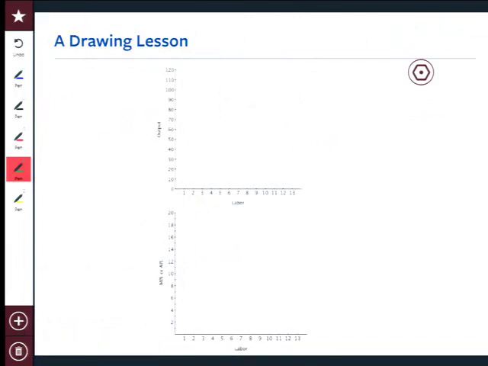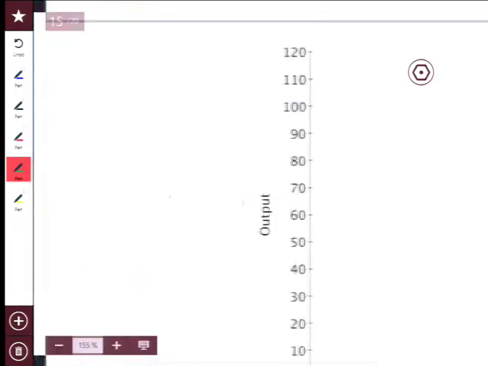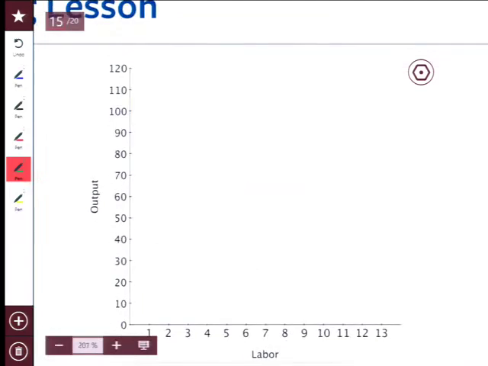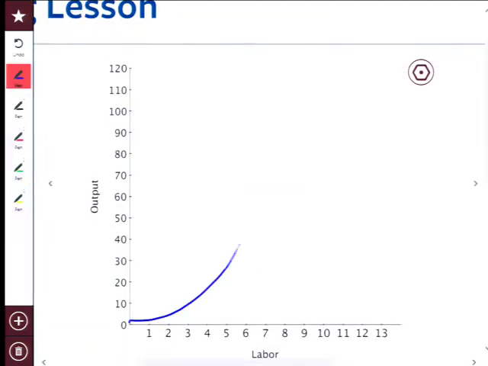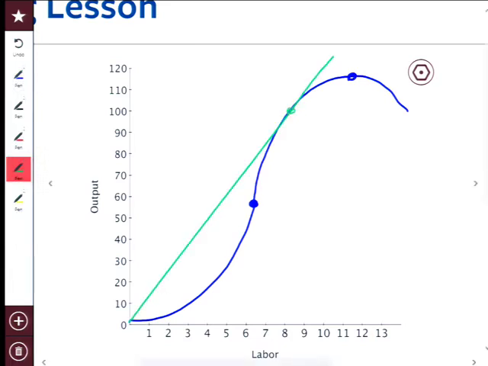So if I draw this on my digital magic tablet here, I'm going to zoom in a little. You can draw it any way you want. But what you need to do is draw a U that looks like this, and then put an inverse U on top. So you already know the points that matter are the inflection point and the peak point. Plus you're going to need one more quantity here, which is the quantity where the line from the origin is tangent to the total product curve, which if you draw it right looks something like this here. So we have 3 points that matter.